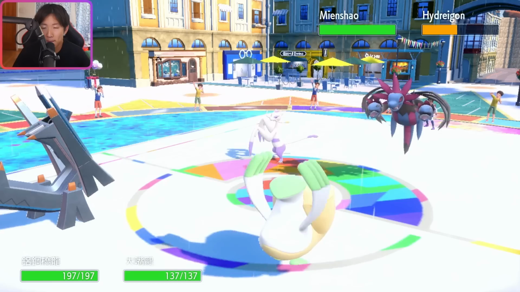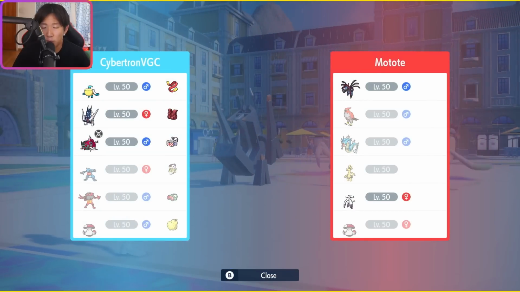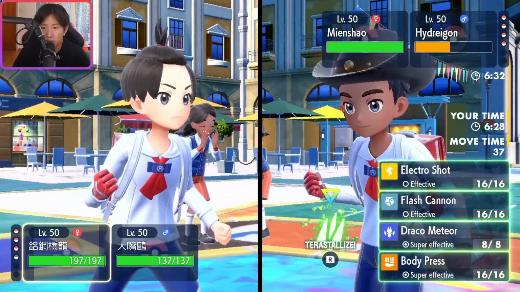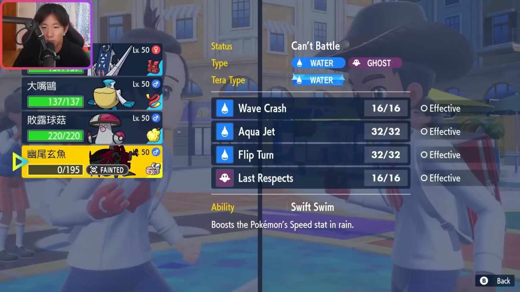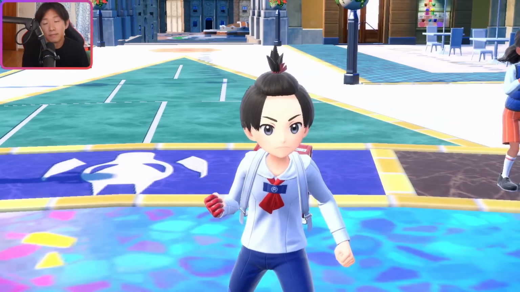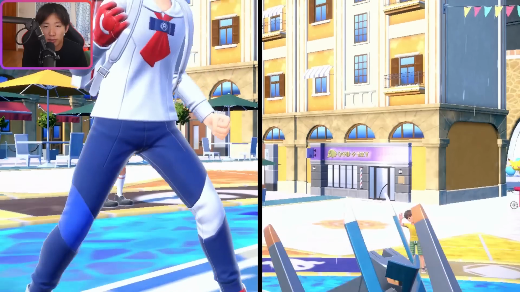Okay. I think it's fine to just commit Grass Terra in this game. The only thing that makes me weak to is Talonflame's Brave Bird, but that's okay. Here I'm willing to commit my Terra, and I'm going to go for Electro Shot into Mienshao and switch out into Amoonguss. Archaludon was always the win condition in this matchup, so that's why I wanted to try to preserve it in this one.